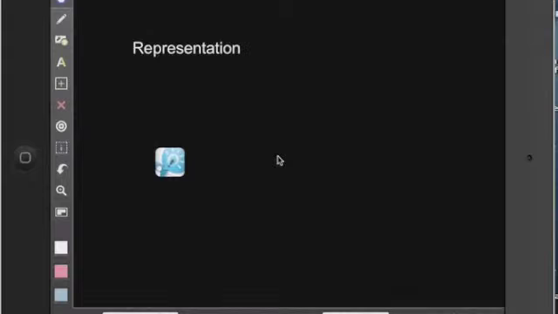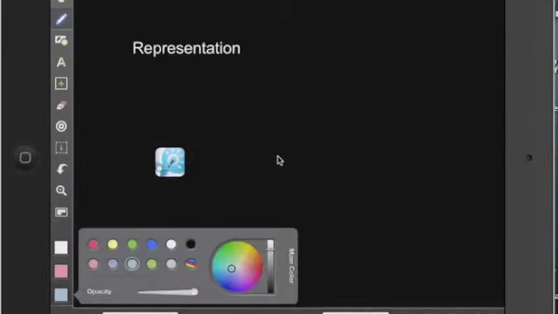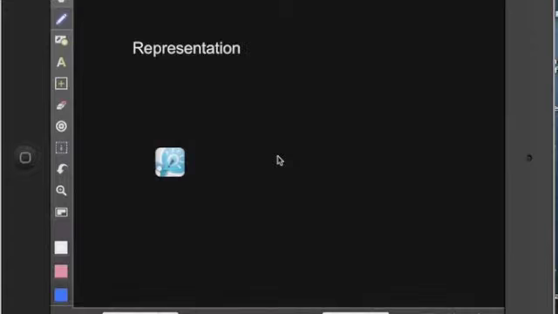I have several other tools in here that I can also use to help me with annotating. I have a pen tool, and that is the pen at the top of the screen. I also have 3 color choices down at the bottom that Explain Everything has determined would work well with this theme that I'm using, but I can get other choices. If I don't want that blue, I could go up and choose a darker blue. Same thing with the pink. But all I do is select a color, select my pen tool, and I can write.